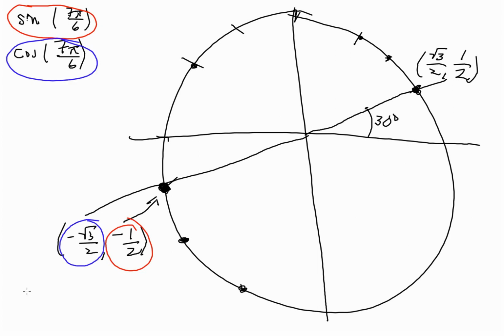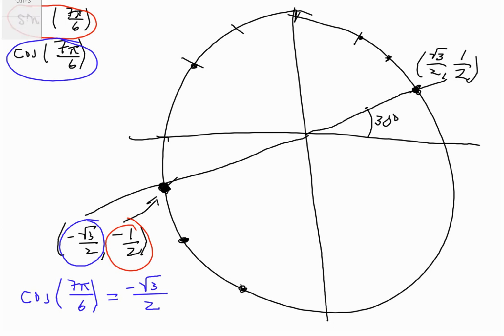Just to make sure that we're writing things carefully, we'll just write down one of these. Cosine of 7 pi over 6 is equal to negative root 3 over 2. You don't want to do things like, say, cosine of negative root 3 over 2. Make sure it's cosine of, and then the angle, then an equal sign, and then the number.